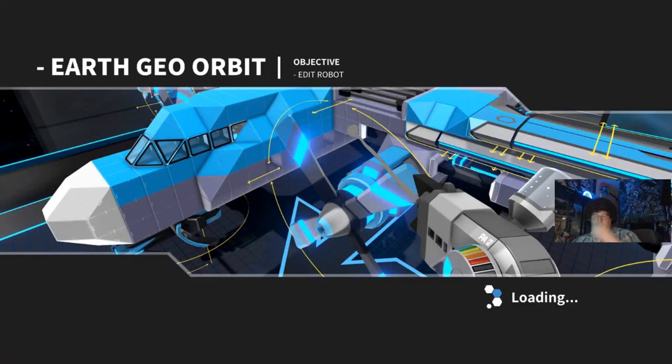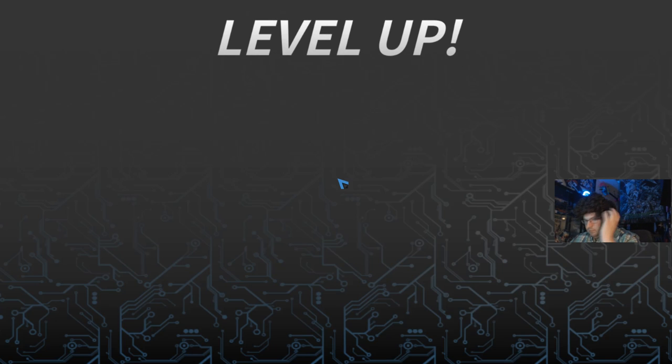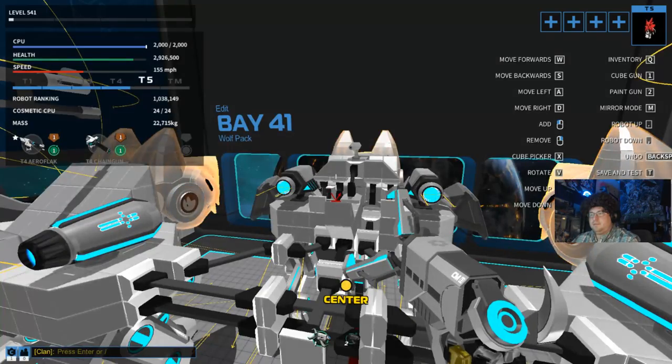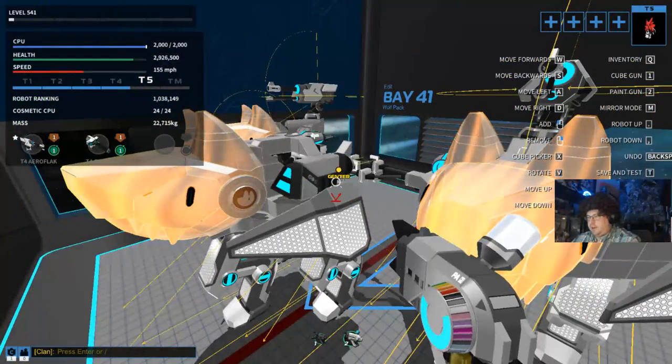Happy little shield on, so that makes me very happy. Alright, let's color it. I'm gonna kind of do the same colors I did last time. Okay. I got a tech point again, which means there's something new on the tech tree. Interesting. We're gonna have to check that out in a second here.